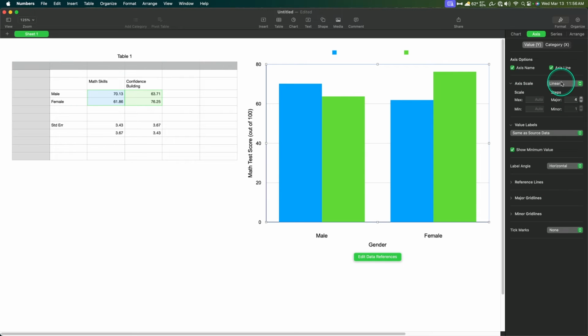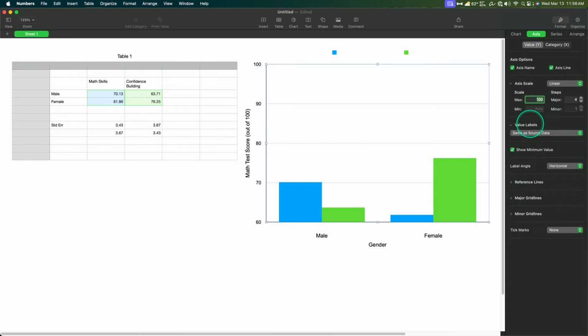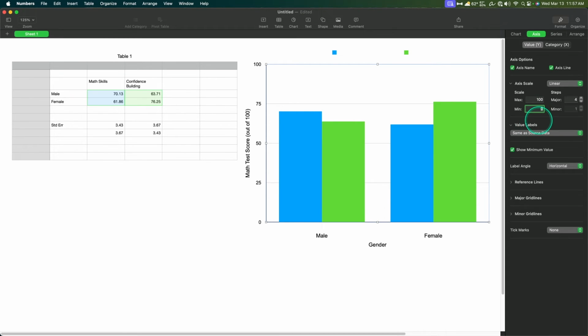So we have axis scale is linear. Now it's going from 0 to 80 because the highest number is 76.25. But of course, I said it's out of 100, so I want to make sure I put 100 in there. But if I only do this, I have to hit enter here. It's going to give me from 60 to 100. I don't want that because I need to now specify that 0 is the actual minimum, right? You can get a 0 on it. And over here, you can change how many steps, not what the step values are, but how many steps, right? So 4 would divide this by 100.